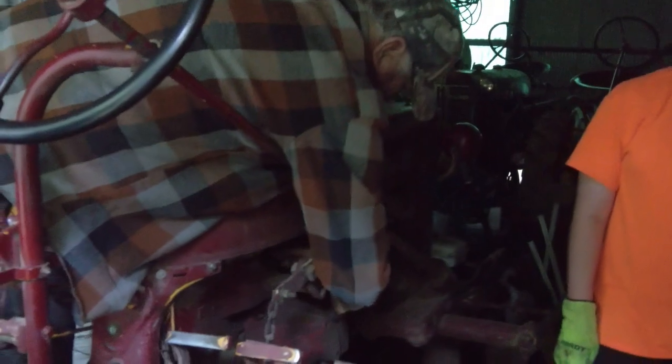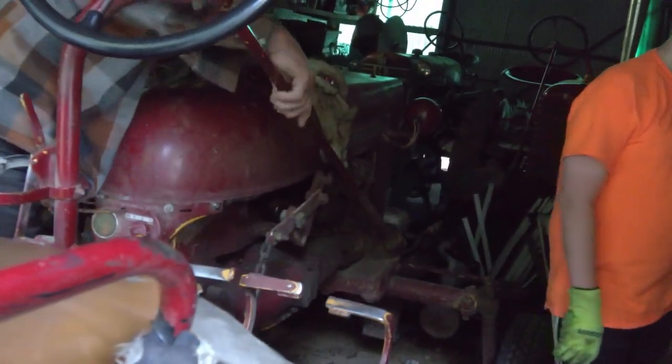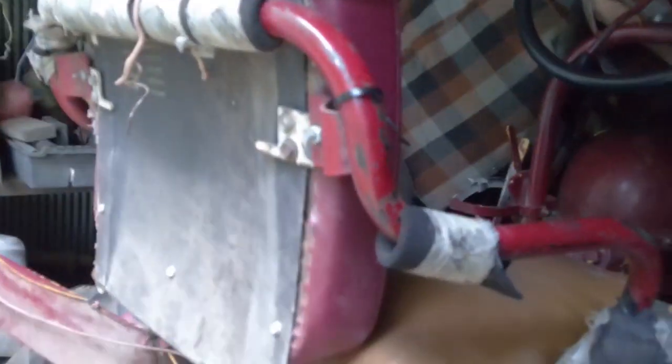You did a good job putting it in the building, golly. It's a tight squeeze in there.